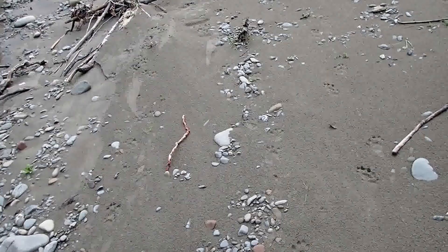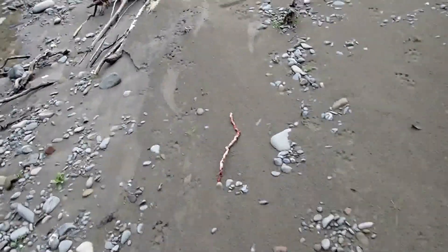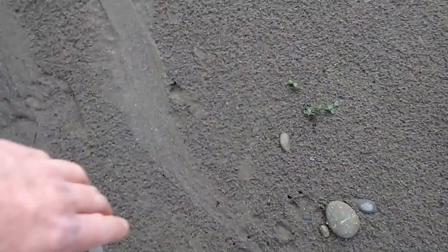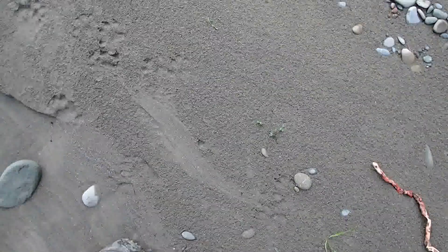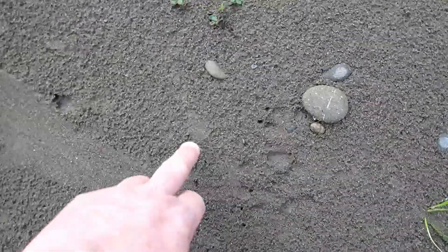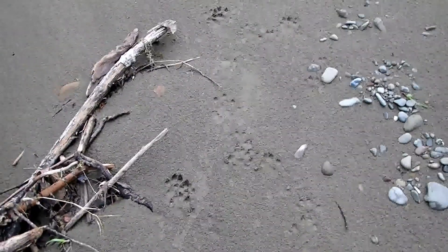This has to be recent, because this morning it was slightly damp and misty — just that misty stuff, sort of spitting rain. This trail right here shows a pretty cool thing: that's the mark from the tail. When otters move around on land, their tail, which acts sort of like a rudder in the water, drags behind them sometimes if they don't pick it up. These otters were wet because they exited the river to come up here on this river bar. You can see little droplets where the water hit the ground and made marks — that tells you the animal was wet when it made these marks. So the tail made a little drag there, and another drag right here, as the otter moved along.